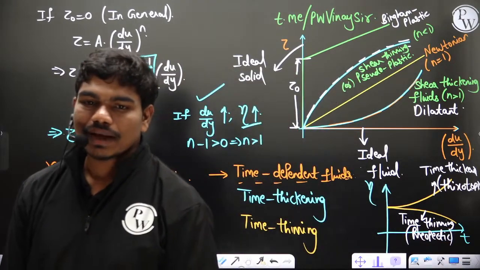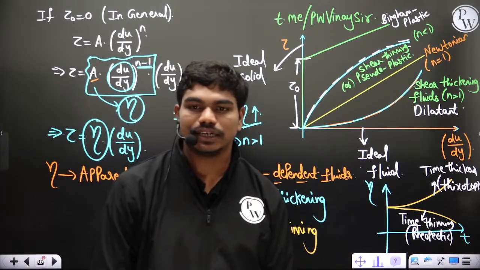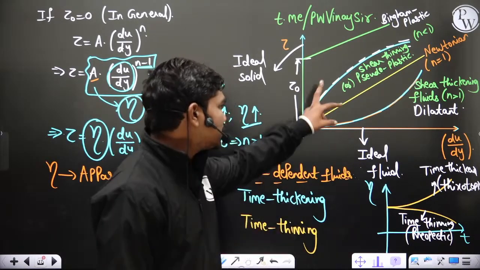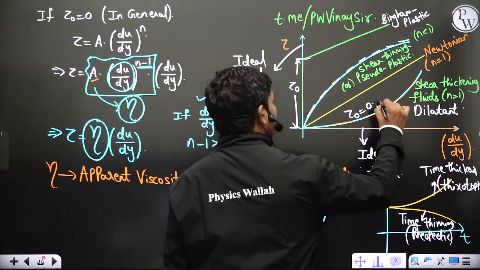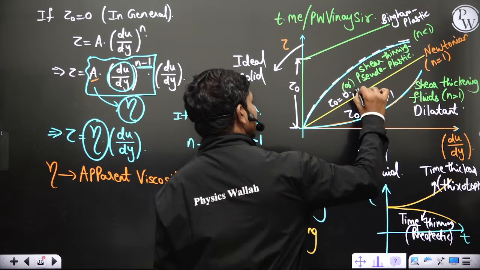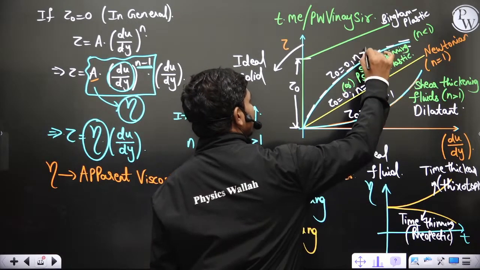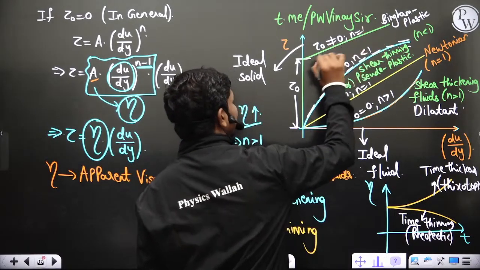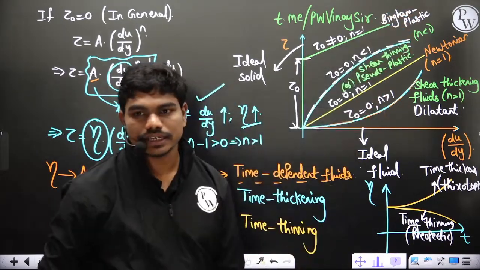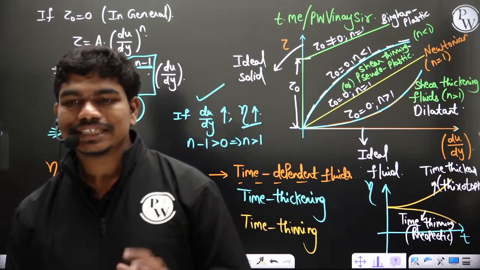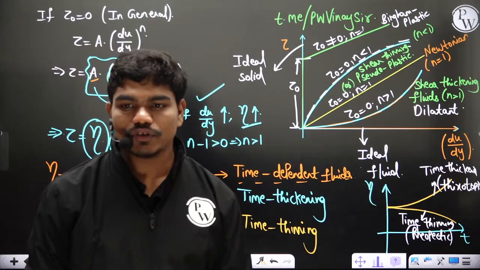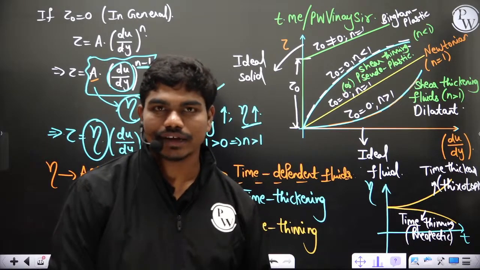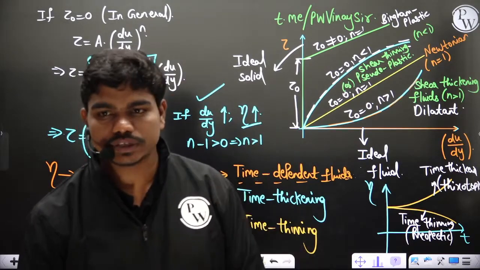Okay, so this is what we have about the non-Newtonian fluids in this class, because sometimes they give you a graph and ask you n greater than 1, n less than 1, all these things. So basically for these three, tau naught is 0 in all these cases: n greater than 1, tau naught equal to 0; n equal to 1, tau naught equal to 0; n less than 1, in that case tau naught is not equal to 0 and n is equal to 1 if it's a straight line. If n is greater than 1, again this curve and the upper curve will come. So this is the understanding of the equation of time dependent fluids. We don't have the equation in general; in textbooks I have not seen it till now, but if you go through some research papers you can get that equation.